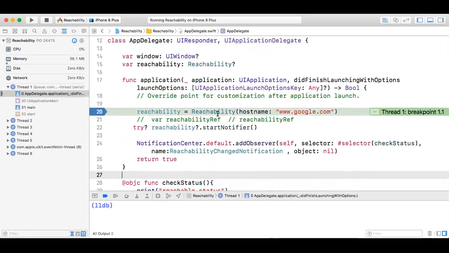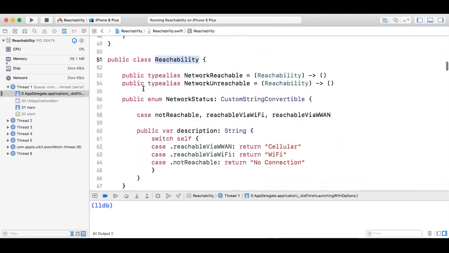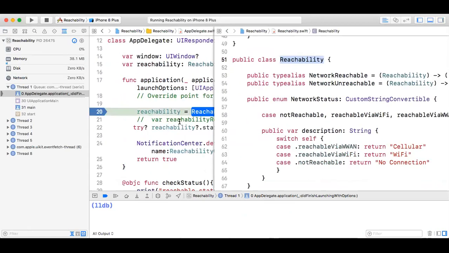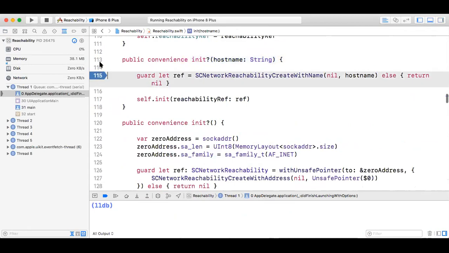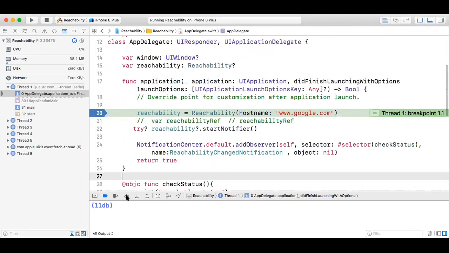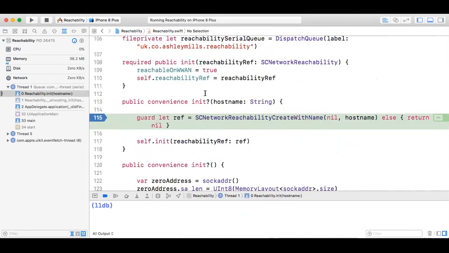So first thing, I'm initializing here. The next step, it will call its class convenience initializer, and here the host name, whatever we are passing, www.google.com, will come here.